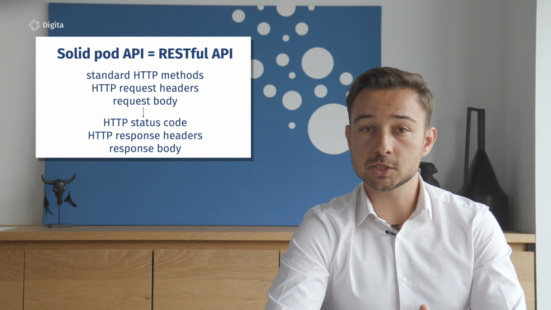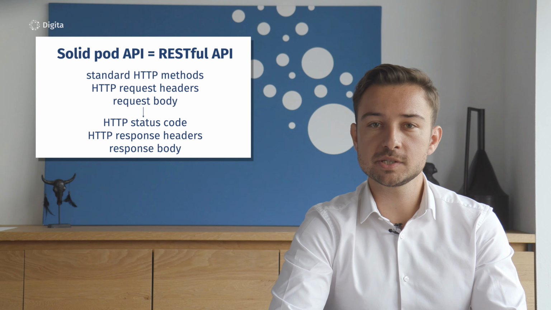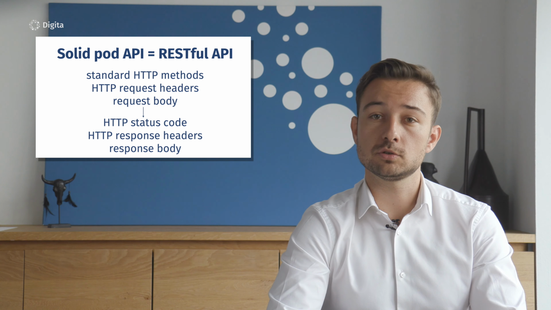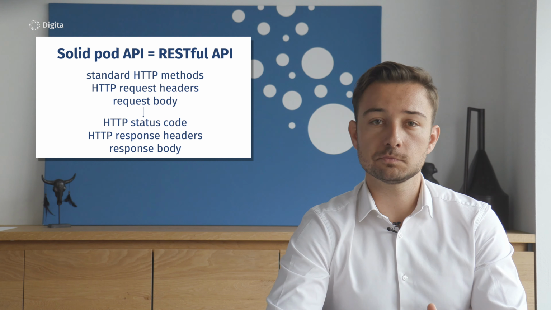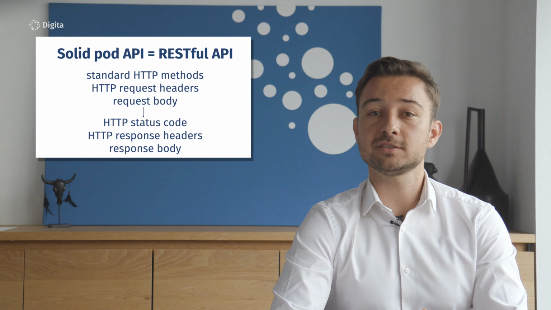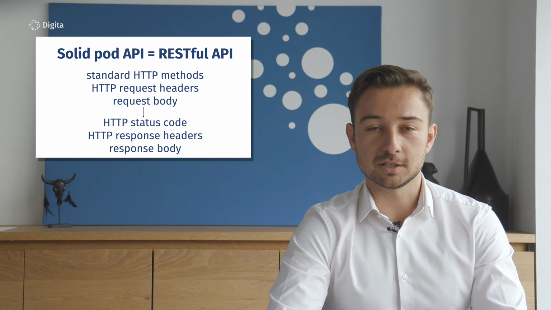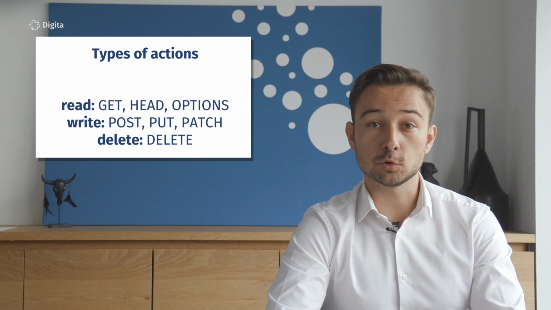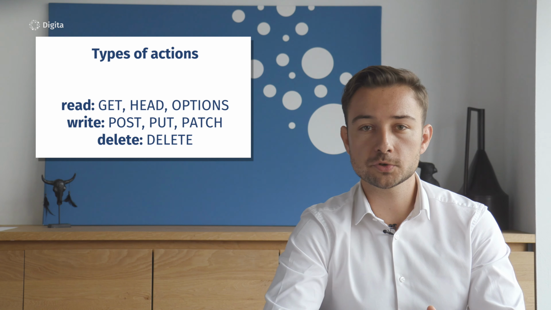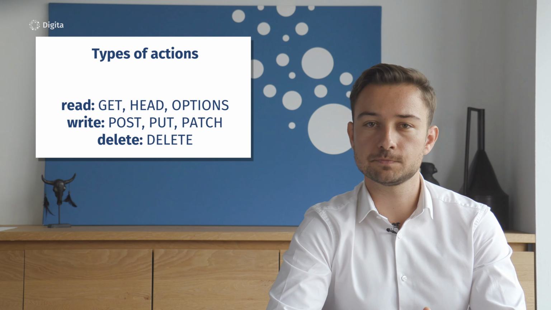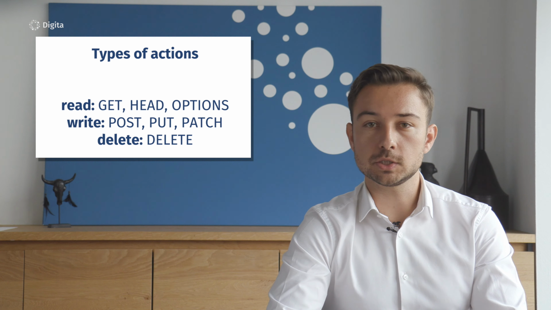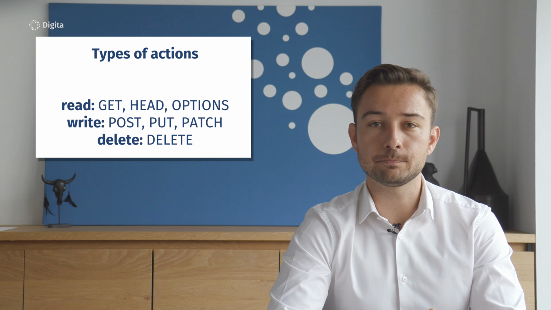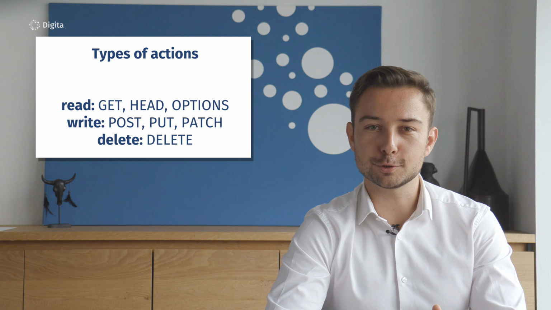The response contains, besides the actual response to the request, an HTTP status code, clarifying whether an operation was successful or not, and HTTP response headers provide additional information. Generally speaking, you can do 3 actions involving resources. You can read resources, write resources, and destroy resources. Of course, you as a user or application can only do these actions if you are allowed to do them, but this is part of another video.